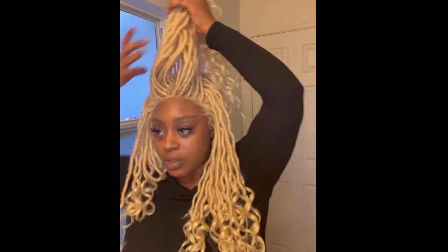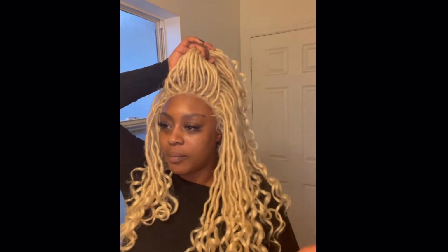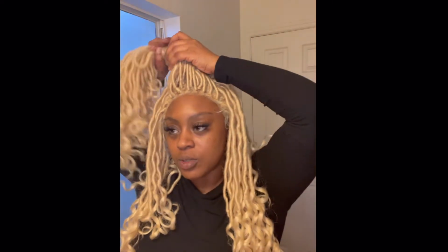And I don't think I heard this in other videos, so I'm just trying to inform y'all. The things in the back are literally taped down. So you can't really even move the hairs in the back up because they're taped down. And if you do, it's like crochet. So you see the braids. It's weird.